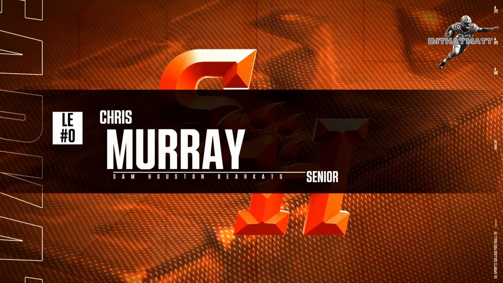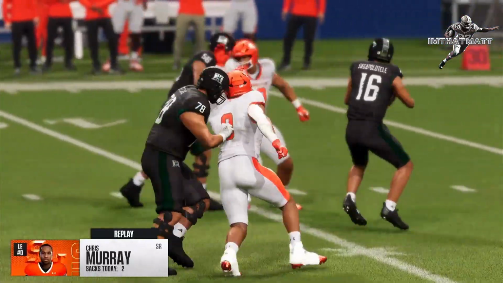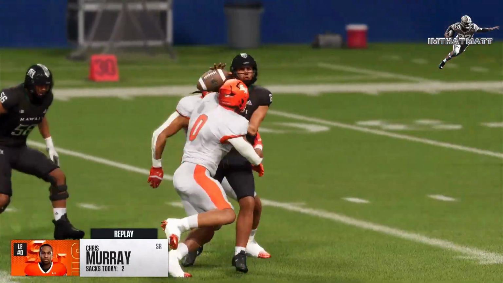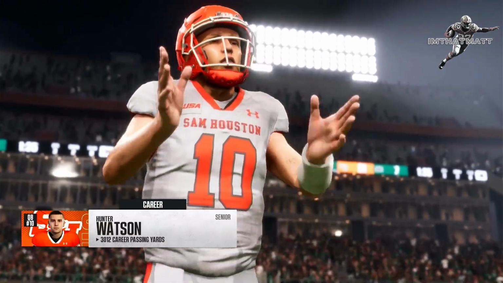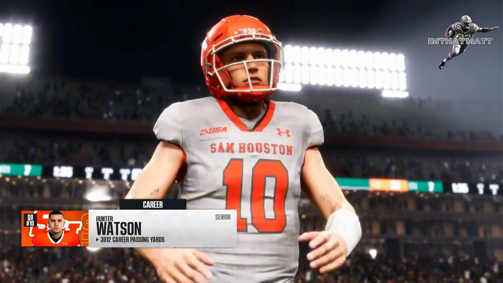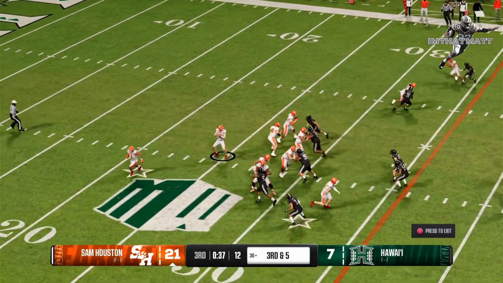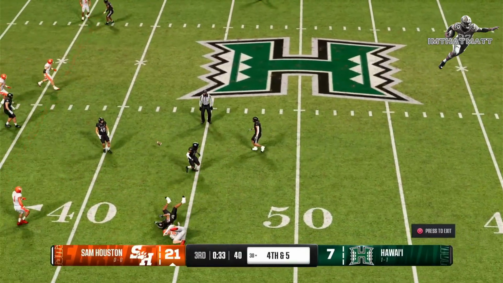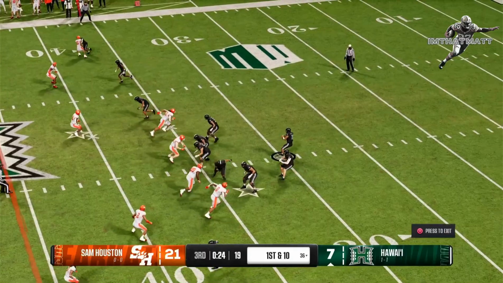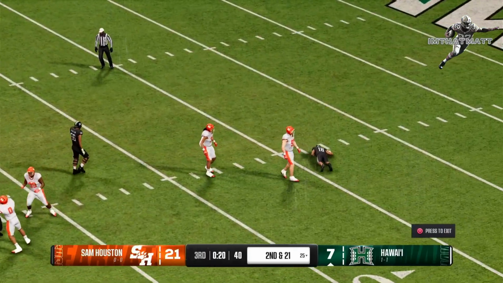I will be keeping him in for the remainder of the game to hopefully get his jitters out of the water, and hopefully he can get composed on the next possession drive that we get, as Hunter Watson, the quarterback for Sam Houston, has surpassed 3,000 total yards for his career. This is his last season with them, so of course that is a big difference for today's match, having a bunch of veteran players on Sam Houston.